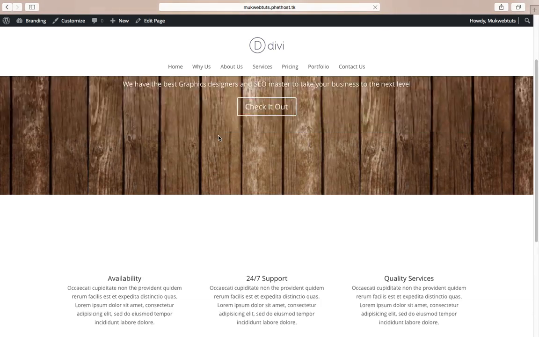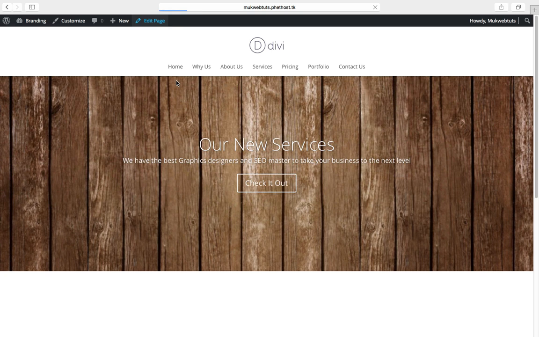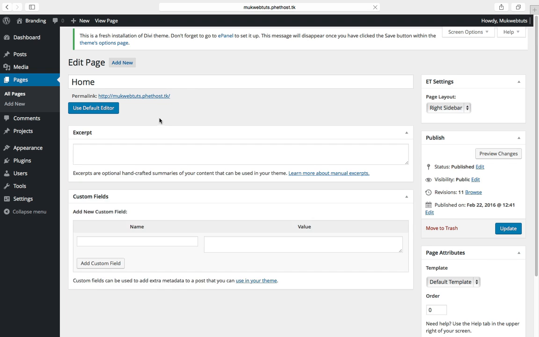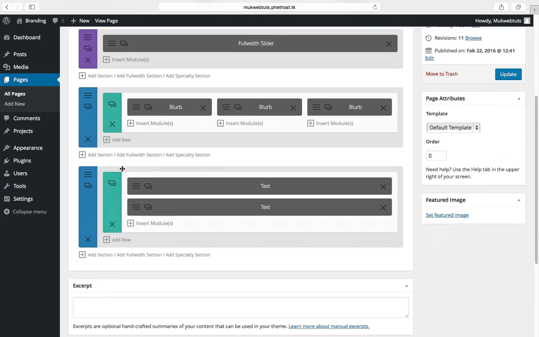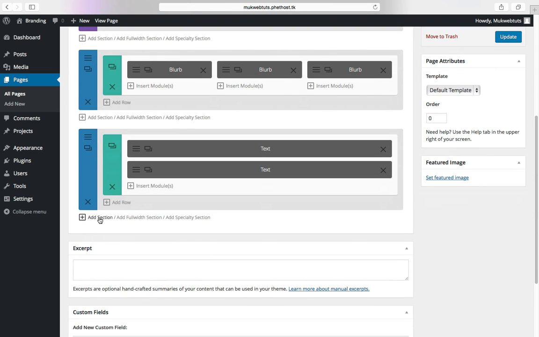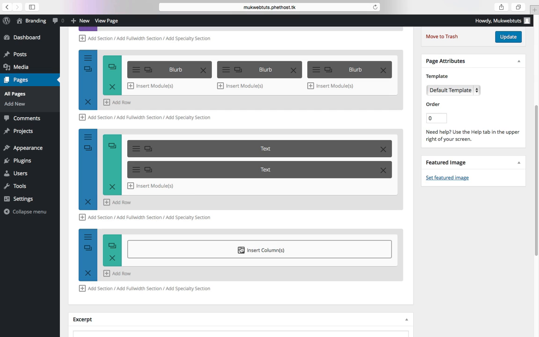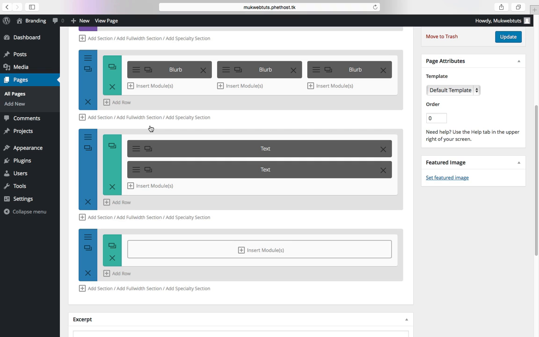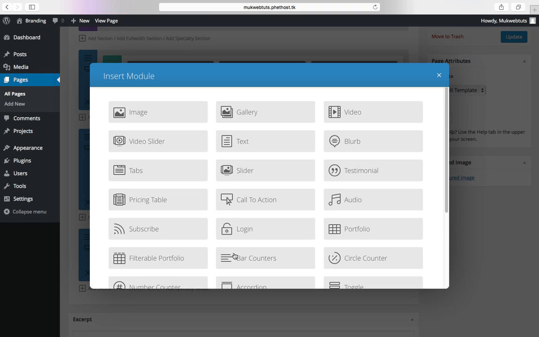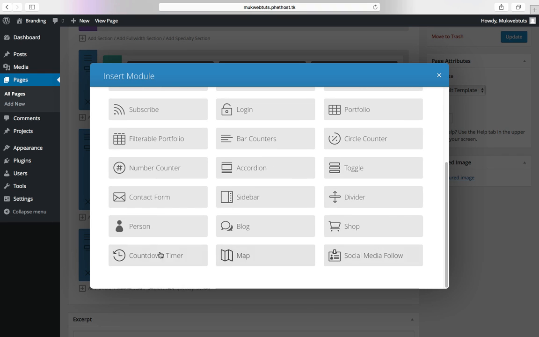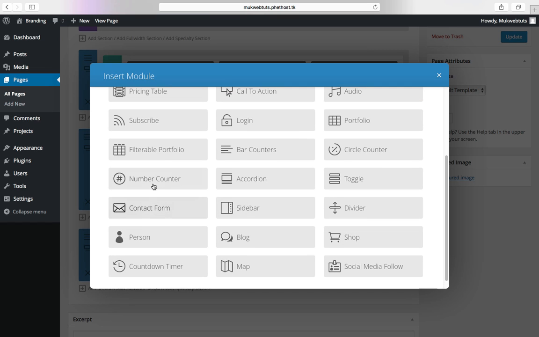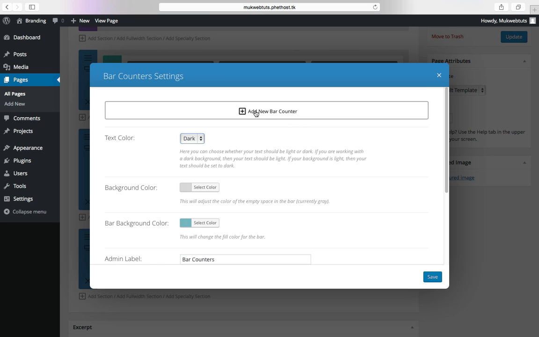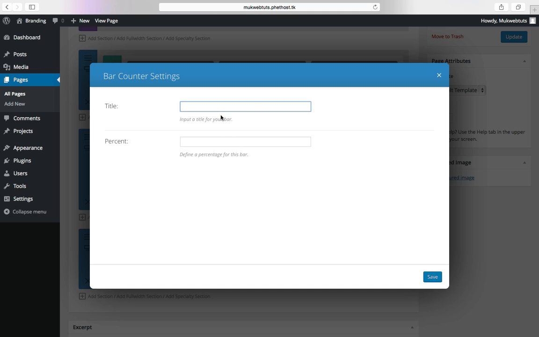So go to edit page, and I'm gonna add another section for the services, and I'm gonna insert one column, because I'm gonna be putting just one module. I want to use bar counters, and I'm gonna add one bar first. I'm gonna create this. So the service, whatever this company does, is graphics designs.